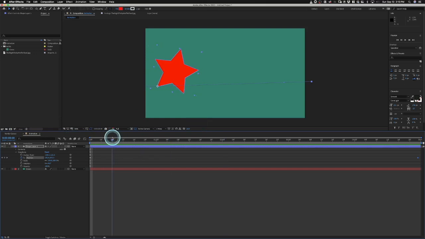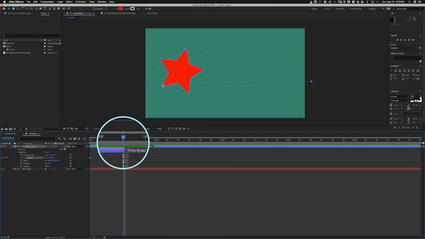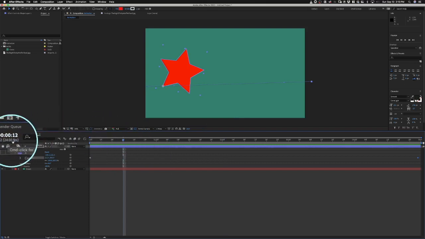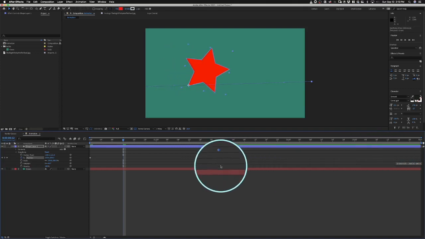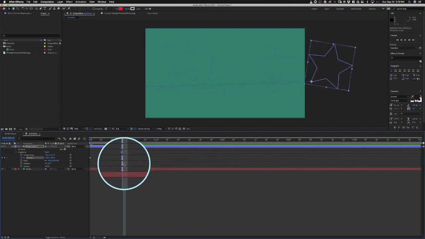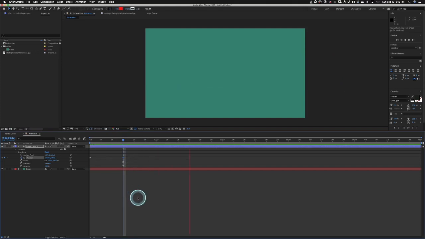But if I said, okay, well, let's do it in, you'll see here, 12 frames. You see over here is 12. And I just take this keyframe and I grab it and I drag it over. It's going to do the exact same thing that it just did, but in 12 frames. You go, oh, that's much faster. But nothing's happening afterwards. That's okay.